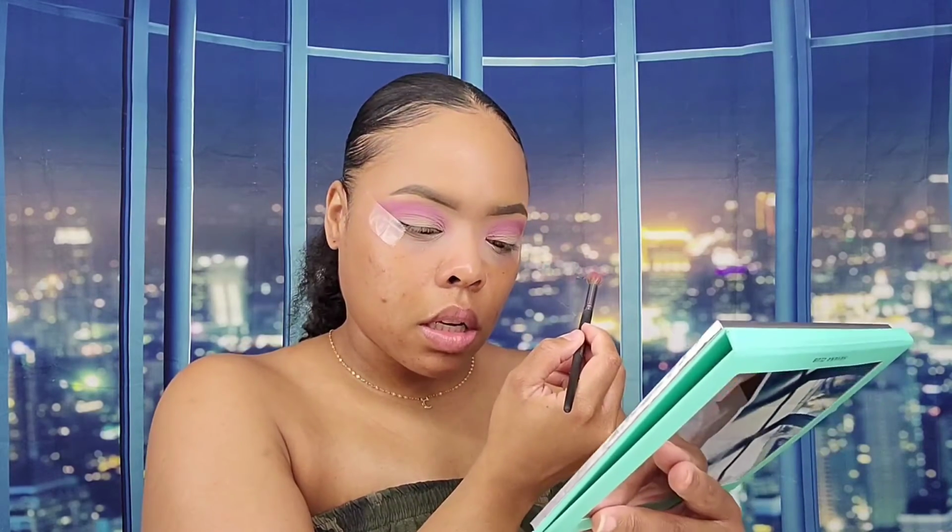I feel like this one's a little bit higher. Okay, let's just keep going. Okay, and I'm bringing the purple all the way forward because I'm going to cut my crease, and this is Plum Wine. And when I blend, I like to blend in circular motions.